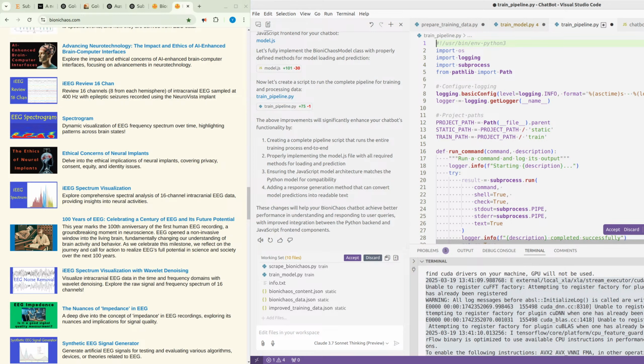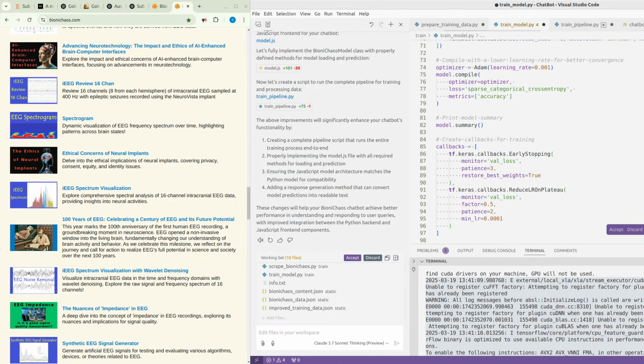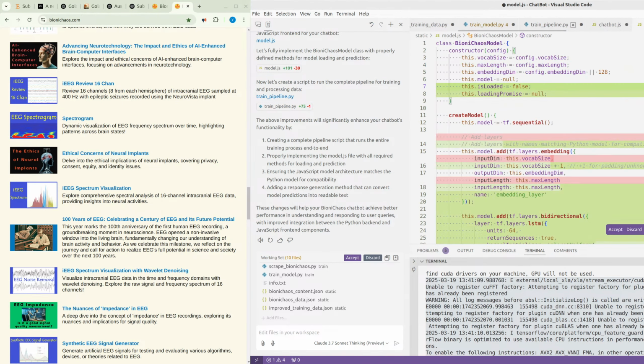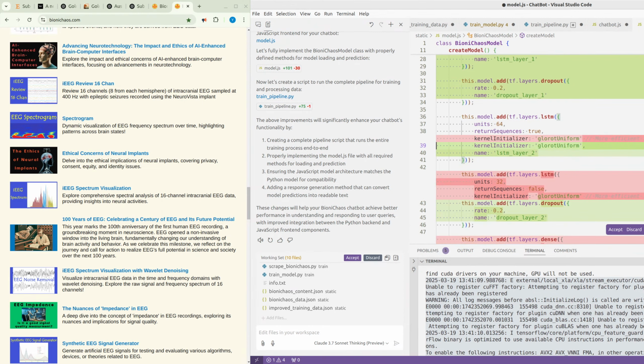Based on the tools we've discussed, I would say that 100 years of EEG stands out to me. This is because it appears to be a comprehensive overview that speaks to the history and potential of a large field, while the other tools seem to focus on more specific aspects of that field. What do you think?